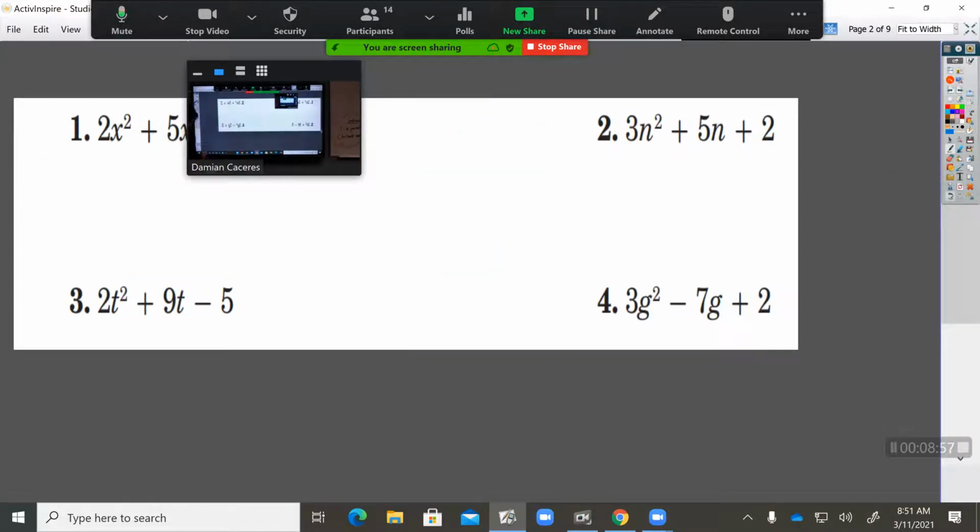All right, last example before I let you try these on your own. 3g to the second power is 3g times 1g. Now here we have positive 2. Remember, when the last number is positive, it's either positive positive or negative negative. Which one is it going to be on this problem?